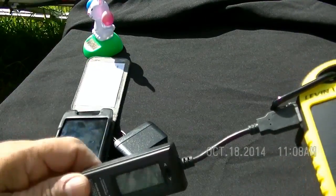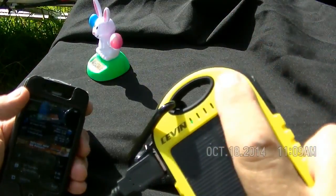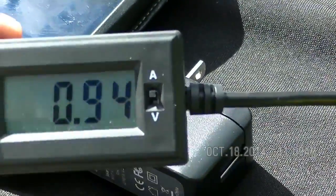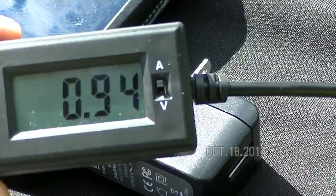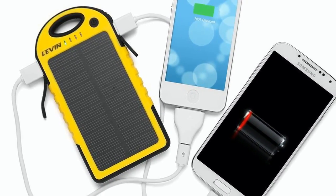I've got this little USB meter — it really gives you an idea of what you're putting out. I've got it connected to the iPhone. Nothing gets activated until you basically turn it on — press it once. You heard the phone; it's charging. The output of the Levin device is one amp, and it's putting out 940 milliamps, which is charging my phone, which is at 77%. So the device works very well. I've gotten two good charges out of it on a dead phone.